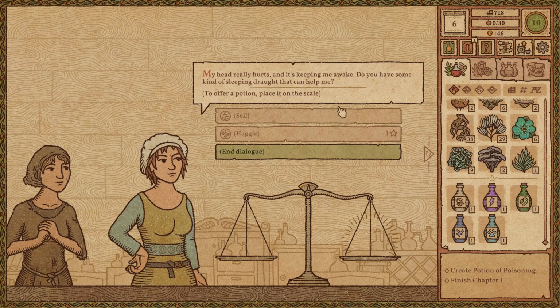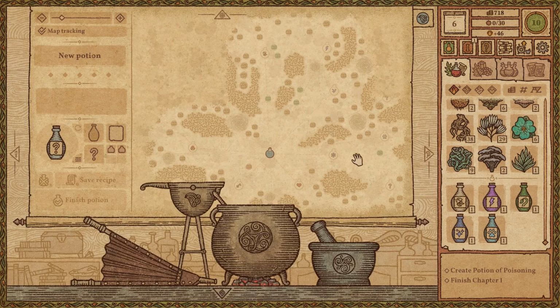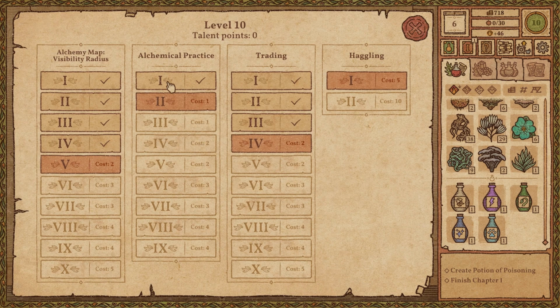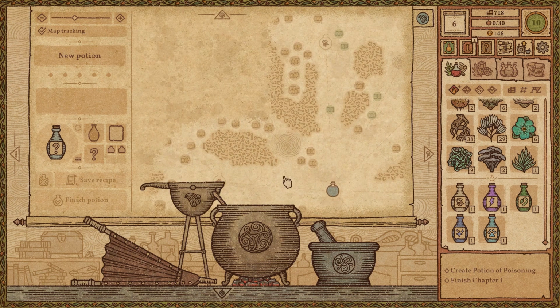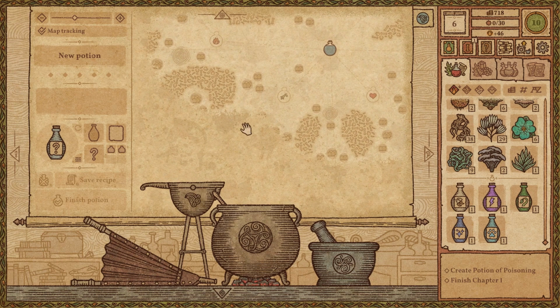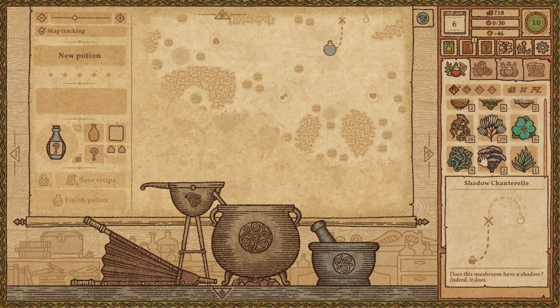You need sleeping. Of course you do. Okay, there's one I don't have a recipe for. Okay, so we still don't know. You can see that there's some green books on here now because of that ability that we have, Alchemical Practice. It gives the random chance for them to spawn. So some of these have been, I don't know if they're additional nodes or if it just turns some of the existing ones to green. I'm not quite sure. We do not know where sleeping is. Honestly, it could be down here. I'm not sure. Maybe it would make sense with poison. It might. It might. Let's go down that way then.